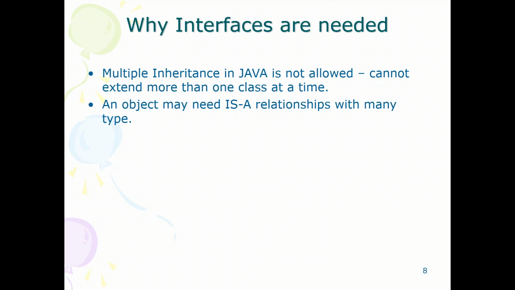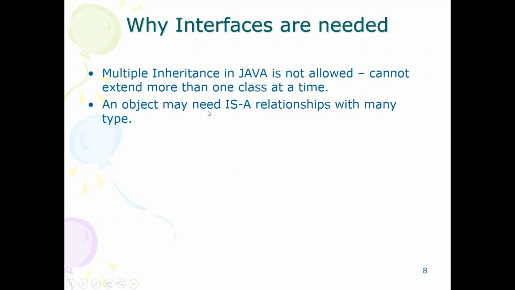You cannot say, let us say, class D extends A, B, C, D. You cannot do that. That's a drawback of inheritance. So multiple inheritance is not possible that way. But using an interface you can do that. You can implement n number of interfaces if you like.